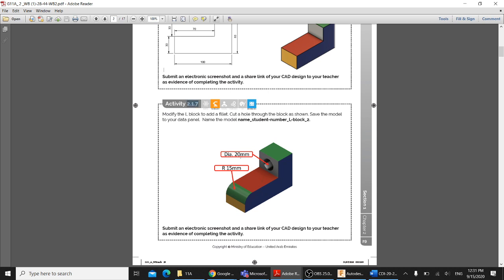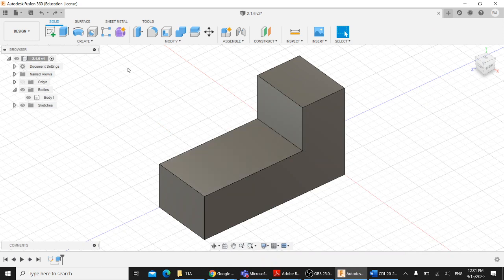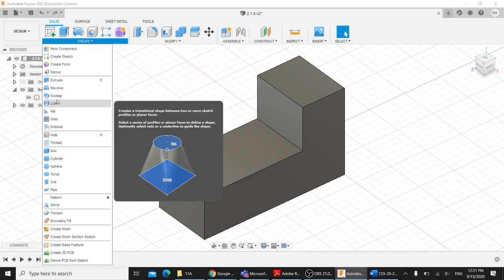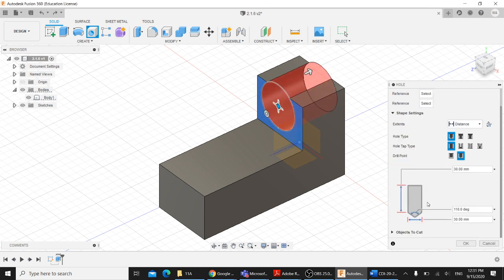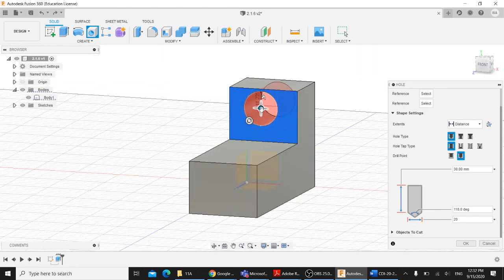To create a hole with a diameter of 20 millimeters and a fillet over here with 15 millimeters, let's create first of all a hole. You specify the surface, select it and make the diameter from here to here 20. If I go to the front angle, I can move it around.